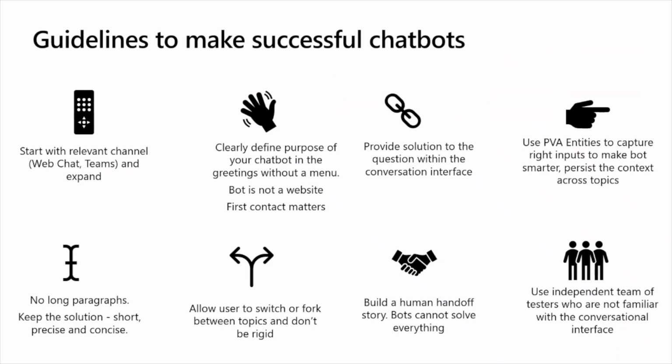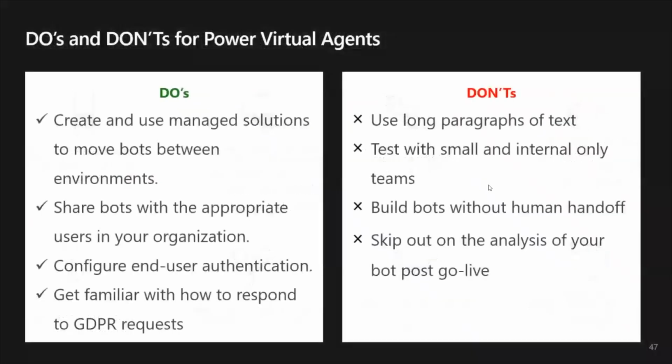And we do have that native integration with the Dynamics 365 Omnichannel, which you just saw from Murali. Make sure you're also using testers who are not familiar with the design of your topics and conversations to help provide your minimum viable product rollout in a better way. The design bias will be removed when you use that approach. So let's take a quick look at some do's and don'ts.